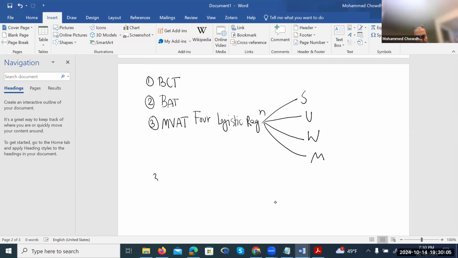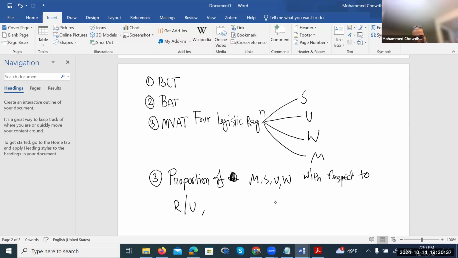And then number 3, proportion of deaths, proportion of malnutrition, stunting, underweight, and wasting with respect to rural urban is one.